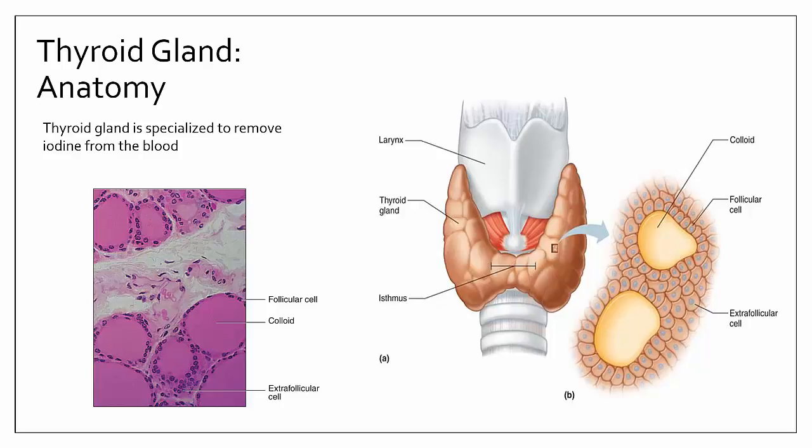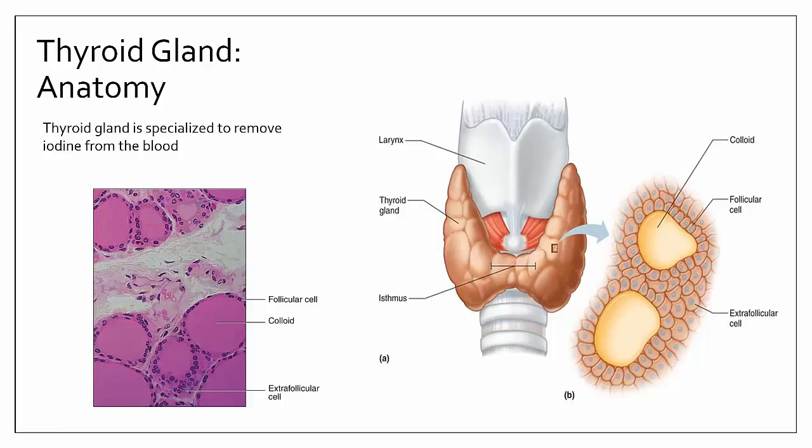So, what stimulates it? Well, we just went over the anterior pituitary glands, and we talked about TRH, thyroid releasing hormone that comes from the hypothalamus, stimulating the anterior pituitary to release thyroid stimulating hormone, and the thyroid stimulating hormone stimulates the thyroid gland. So this is under the control of that hypothalamic pituitary axis.